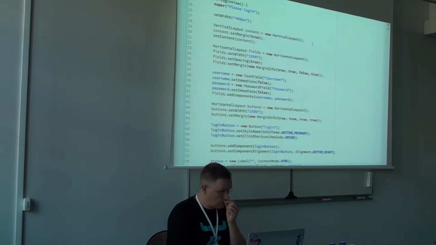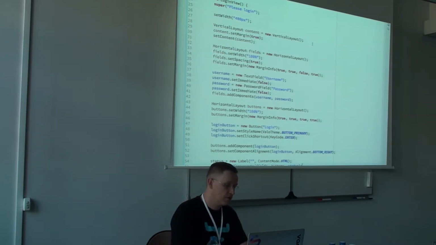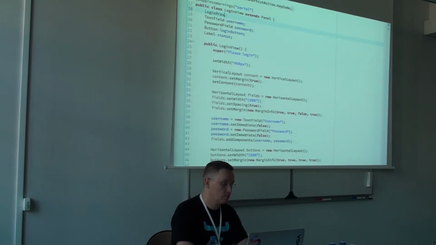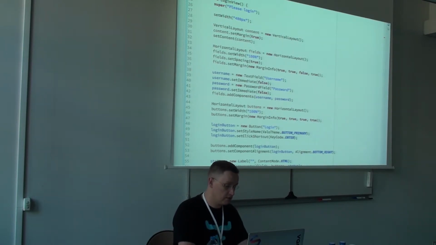Right, so actually we want to do some logic when the user clicks the button. We could put the button click listener here and implement it directly in the view, but that's not really good form, so let's actually use a presenter for that. Create the presenter at the end of the UI layouting.